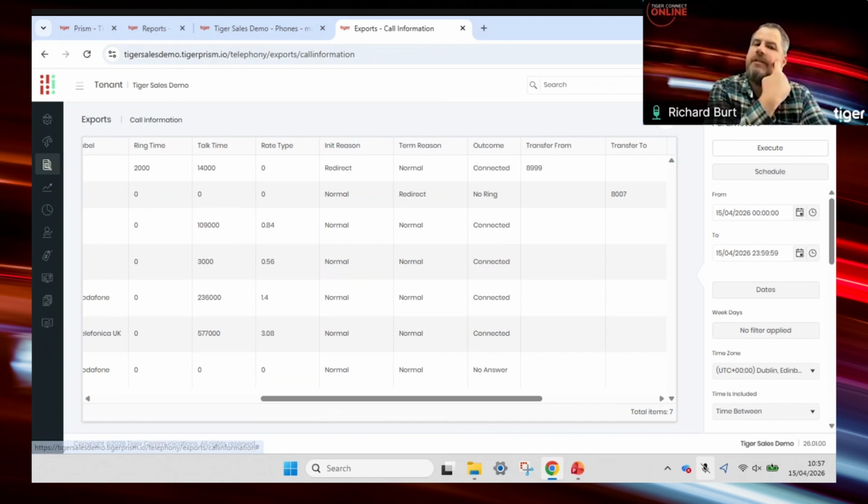We can schedule these to deliver via email or to a file location. We can email, yes, and we can export to an SFTP server. So this depends on where you are. So if you're a hosted customer with Tiger in our cloud, we can deliver this to an SFTP server back on your on-premise system somewhere. You set up an SFTP server, we can deliver that file on an hourly, daily, weekly, monthly basis, however you want it. Yeah. If you're on-premise, we can connect to a UNC path and drop it somewhere as well.